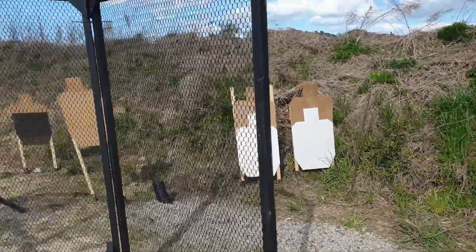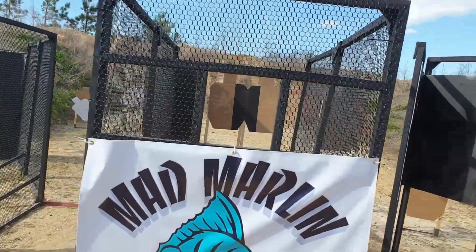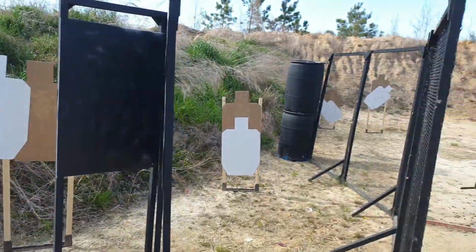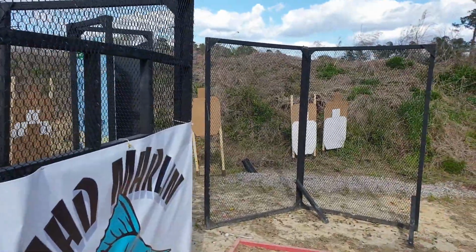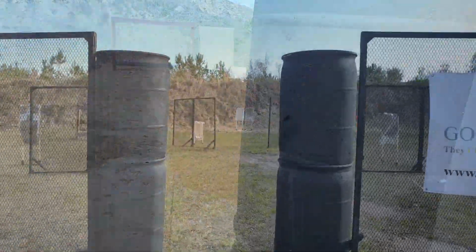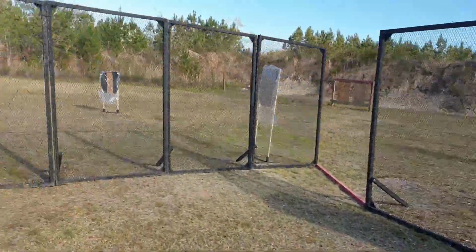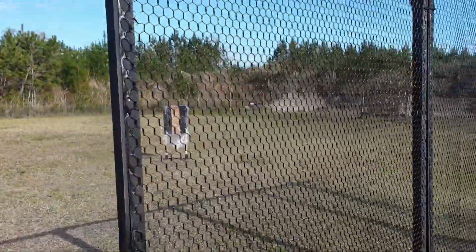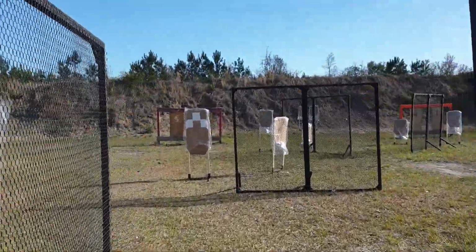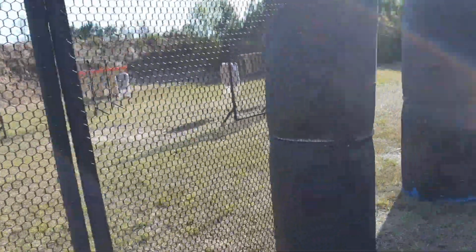Shoot. Two, four, six, eight, 10, 12, 14, 16, mag change. Two, four, six, eight, 10, 12, 14, 16. Draw to those two. Come back here. Two, three, four, five, six, seven, eight. Nine, 10, 11, 12, 13, 14, 15, 16, 17, 18. Reload.